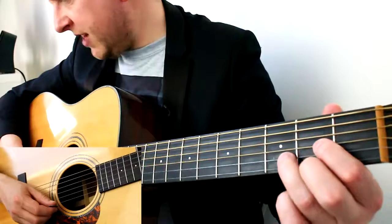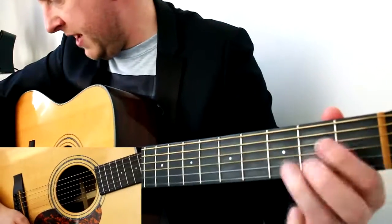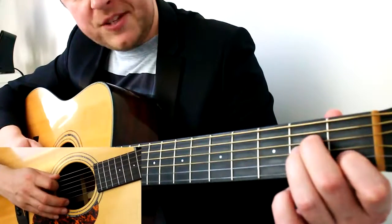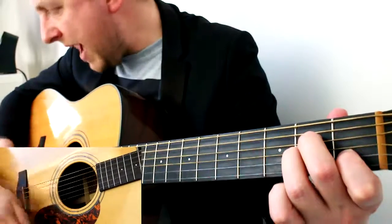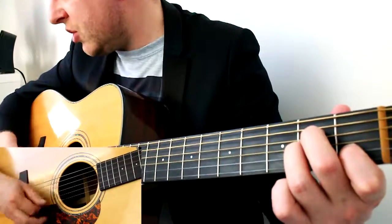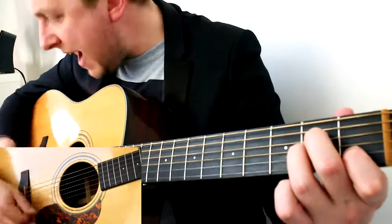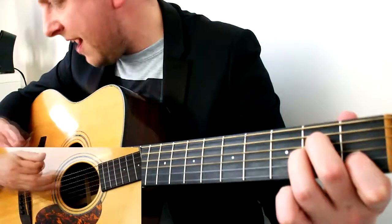Now my advice with practicing this is just take one chord. Maybe take a chord that isn't sounding the best. It's probably D at this point in time, I'm imagining, or A minor. So if we take an A minor, we just concentrate on doing that rhythm. 1 and 2 and 3 and 4. Repeat. And it's the repeats that's the hardest bit. 1 and 2 and 3 and 4 and 1 and 2 and 3 and 4 and 1 and 2.